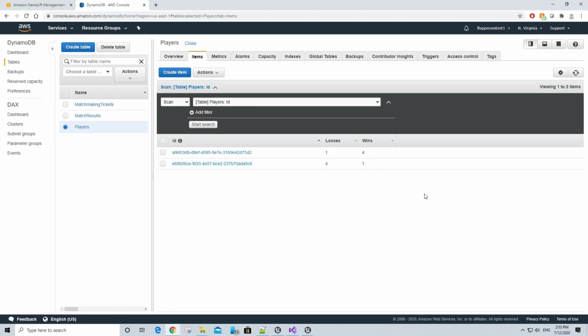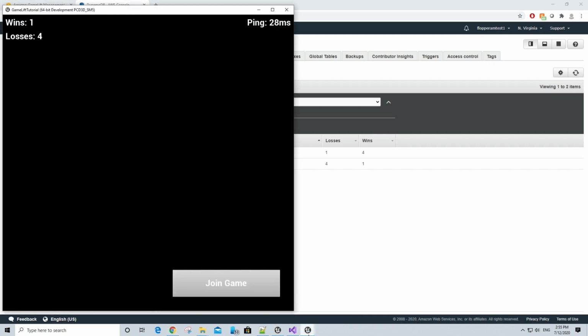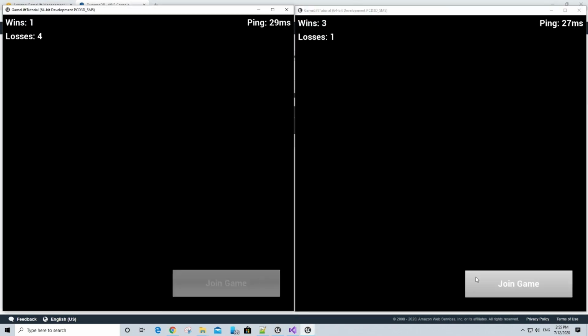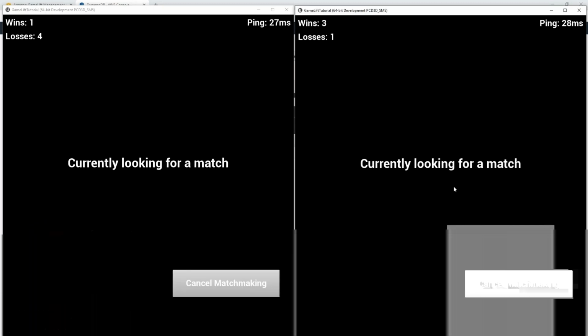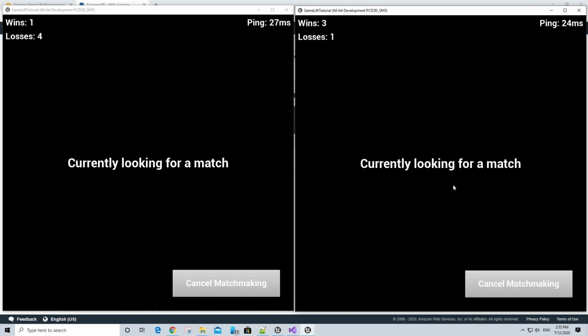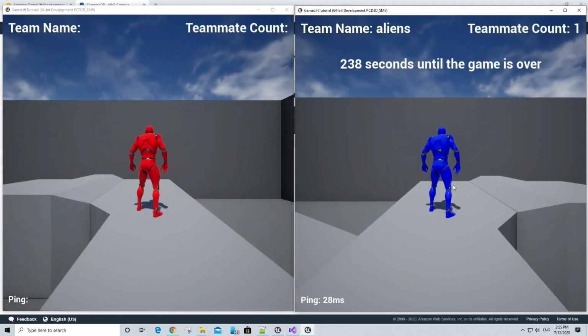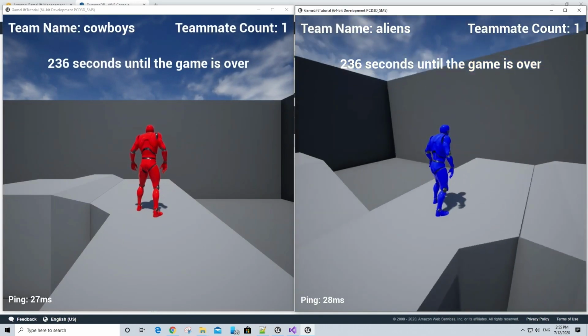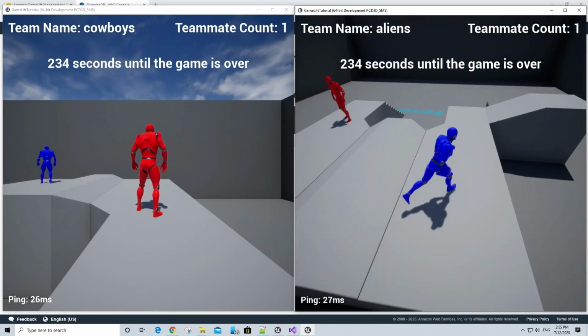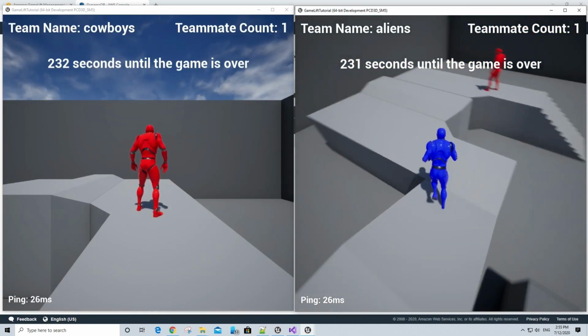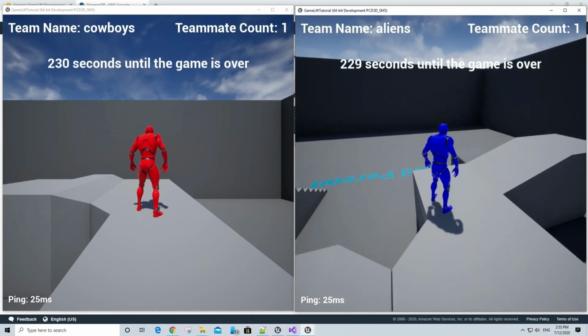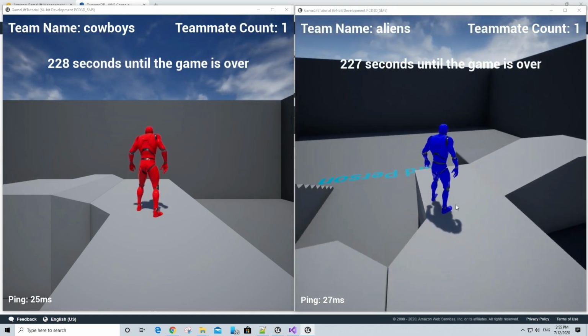Now the last thing that I want to test is what happens in the event of a server process interruption. So let's go back to the clients. Let's just open them both back up again. Press join game in both of them to get into a new game, and it's going to take some time. Actually, it's going to take even more time now because their skill attributes are even more away from each other. And third time in a row, I don't know why it is. I guess we could call it luck or something, but same teams as before. I mean, that's okay. That can happen sometimes.